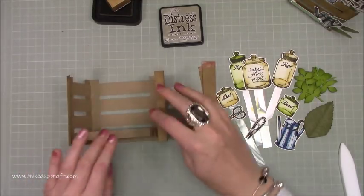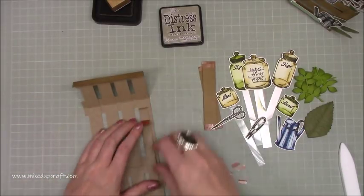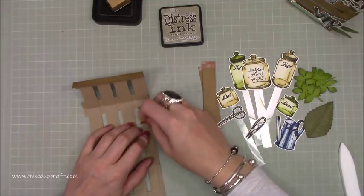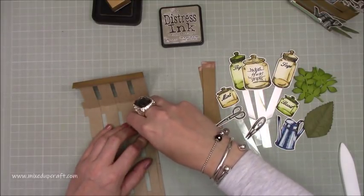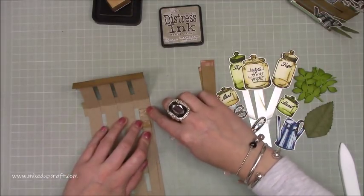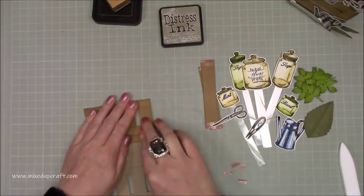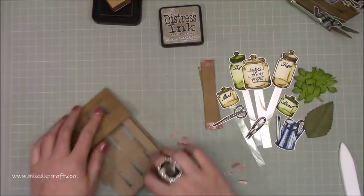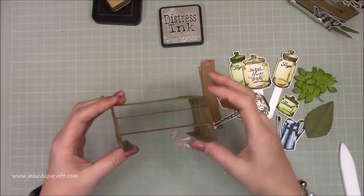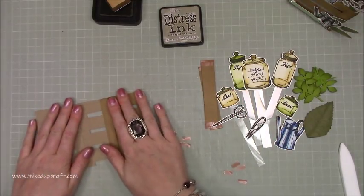Now the easiest way to get it to attach so that you know that everything is going to line up properly is lay it down completely flat, fold these pieces over. Again, I'm just going to take off all of my backing there. Okay, keep the sticky sides, the tabs, folded down, and just bring this side right over the top, like so. Because already now you know it's going to fold flat because it already is. And now when you bring it up, you've got them perfectly where you need them. It's so easy. And then just go back along the other side and make sure everything folds flat.